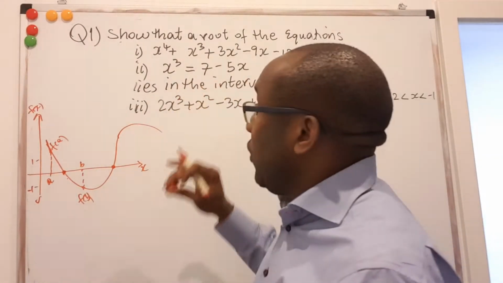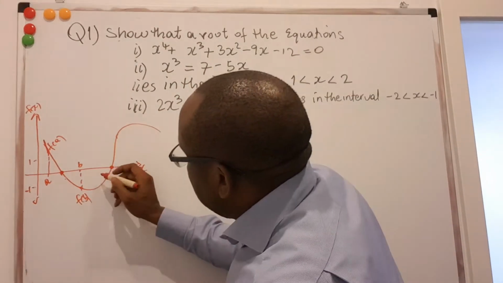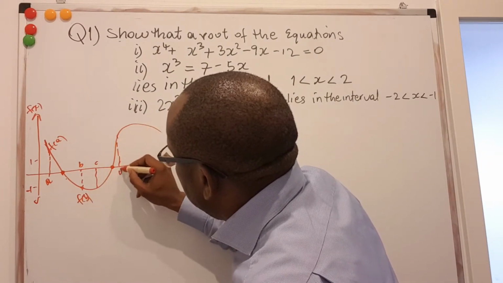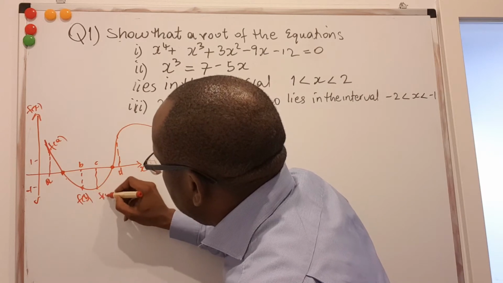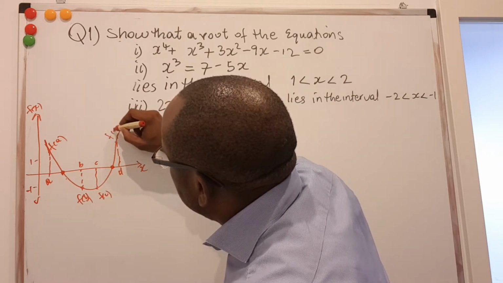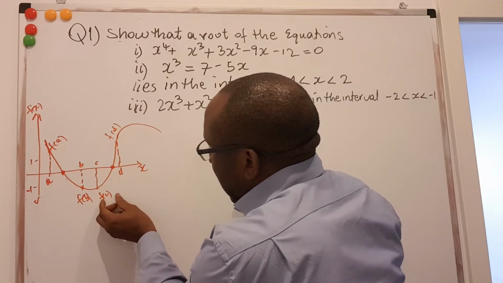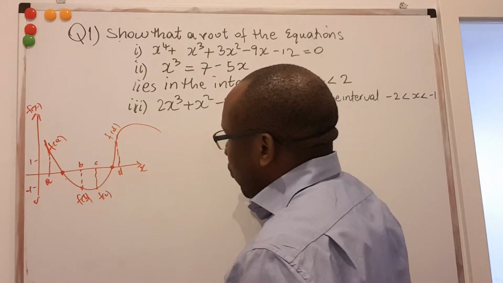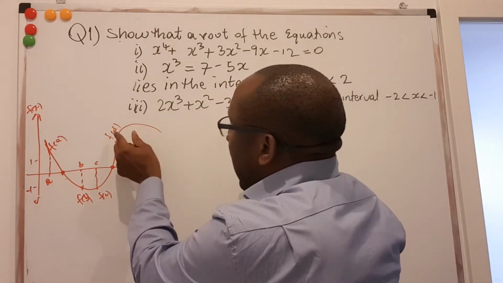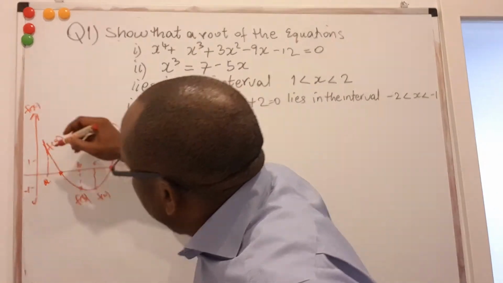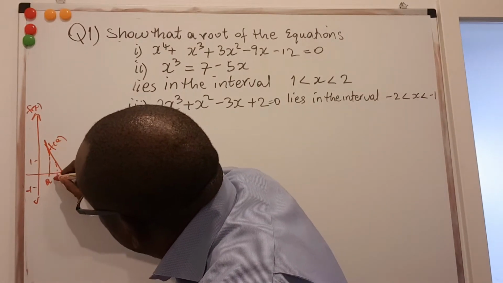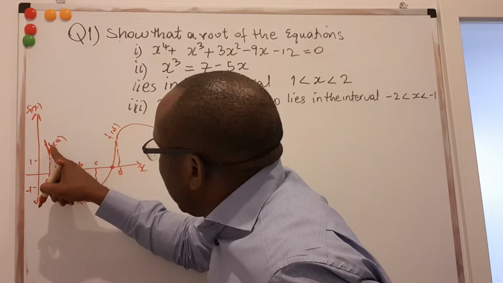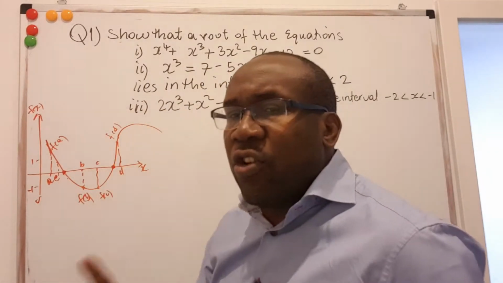That's what we were applying in these three equations here. It's the same here. Let's say I took a value c, and here I took a value d. Then this point here is f of c, and this point here is f of d. If I see that the sign of f of c is opposite to the sign of f of d, then it means there is a root, and that is the case here. F of c is negative, and that is positive. On the contrary, if you took an e here, then you would see that the sign between a and e doesn't change. They are both positive, so there is no root there. It doesn't contain a root.